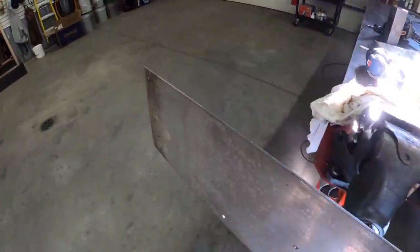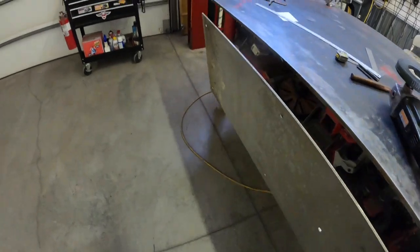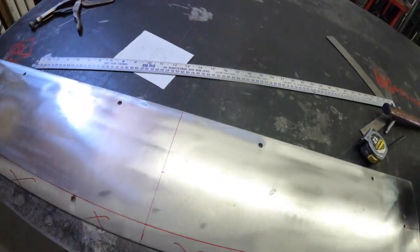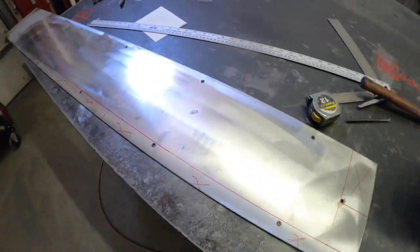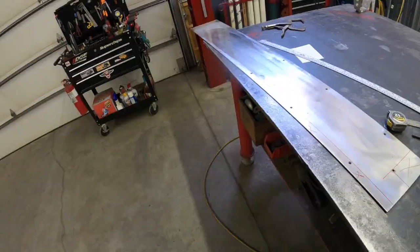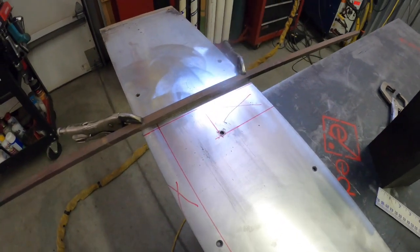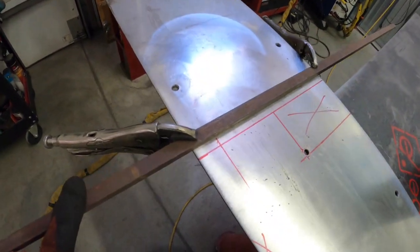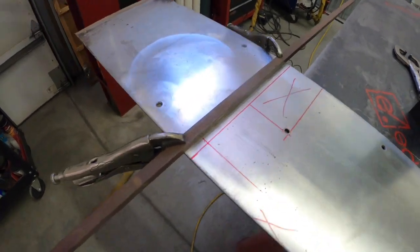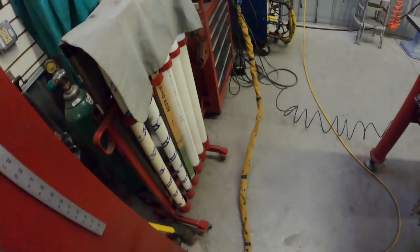Get set up to do a little plasma cutting. Sun's shining through the window bright today. All right, let me get set up to do some cutting here and we'll get her done. All right, we got us a straight edge to follow here. We're gonna whack this off to width with my plasma cutter.